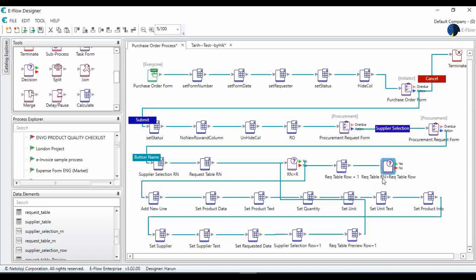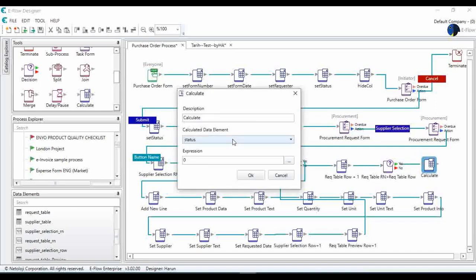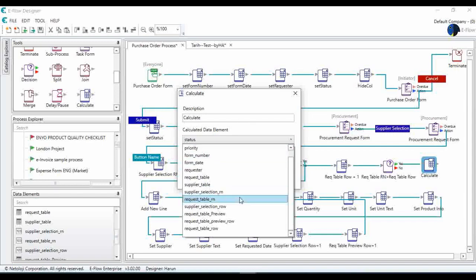So I must set the supplier as 0 for that, because here the supplier is always increased with 1, but here it must remain same. So I just define another calculate tool, and I must just set the supplier selection row.